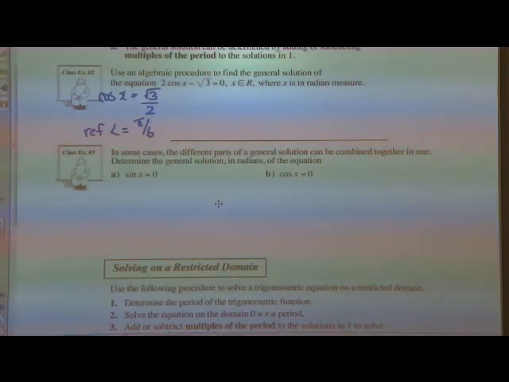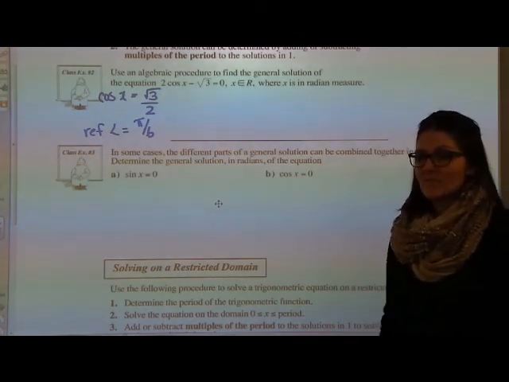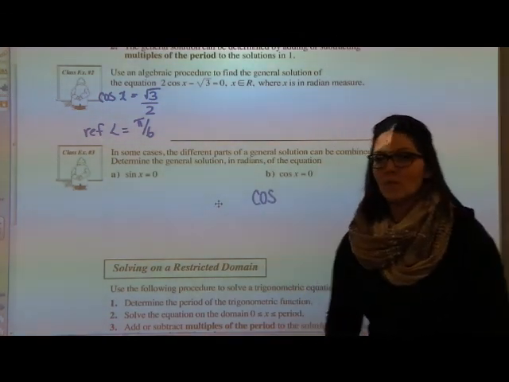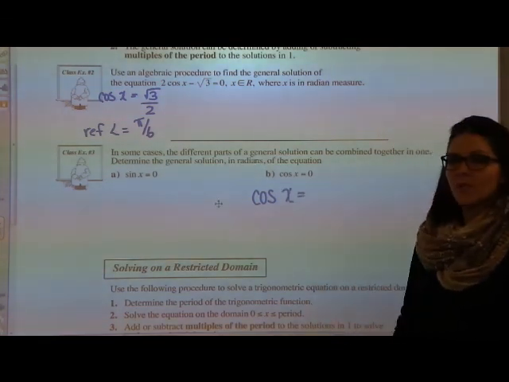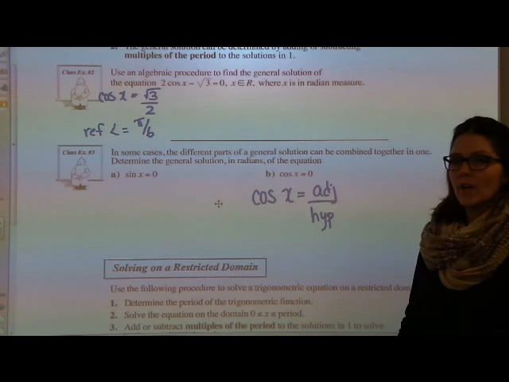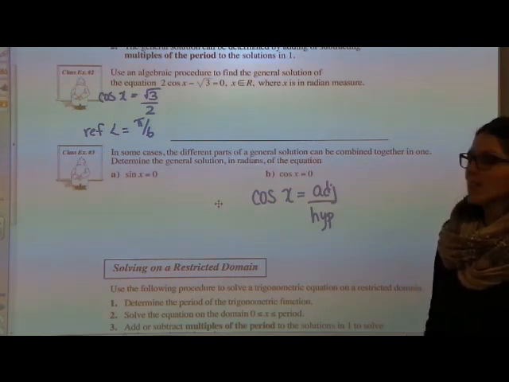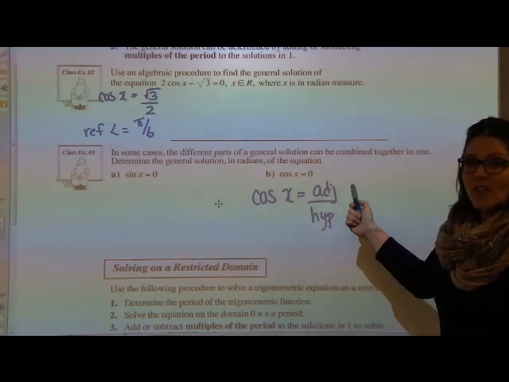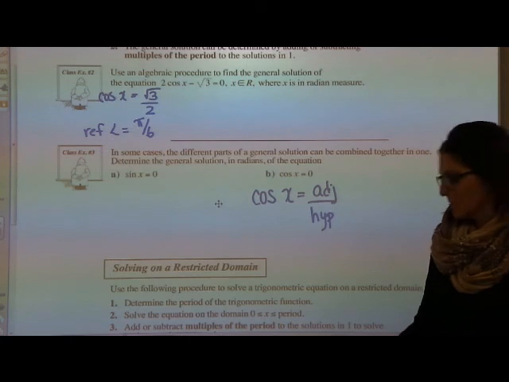Why can't I take the cos of a number greater than 1? Just try it right now. Go cos inverse 1.2. And what do you get? So that means it doesn't exist. Why doesn't it exist? What's the formula for cos? Cos equals what? And in a triangle, what can you tell me about the hypotenuse? It's the biggest side, always the biggest side, so I'm always going to get a proper fraction. I'm always going to get a number that is between 0 and 1 or 0 and negative 1.